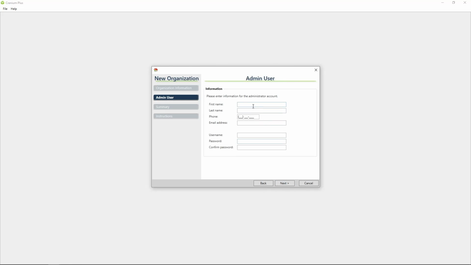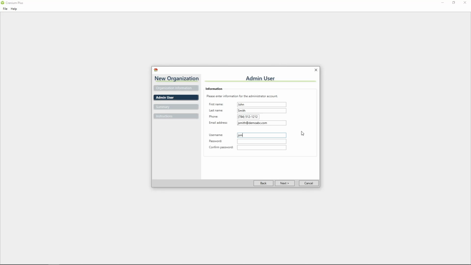Once you're there, it's going to ask you for your first name, last name, phone, and email, etc. This is going to be the Igor administrator account as well, so just keep that in mind. So for first name, we're going to go ahead and do John Smith. Go ahead and create a demo abc.com email account. This is the username and password that you'll be using to log into the system.